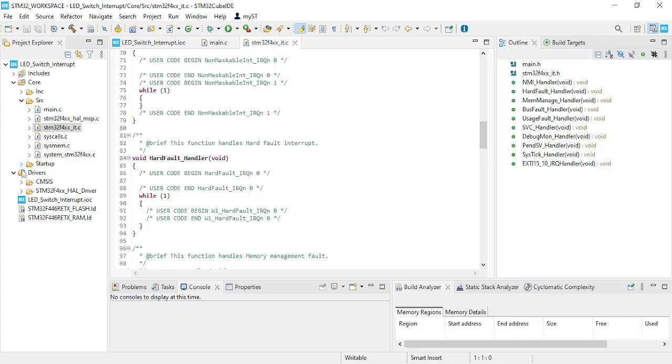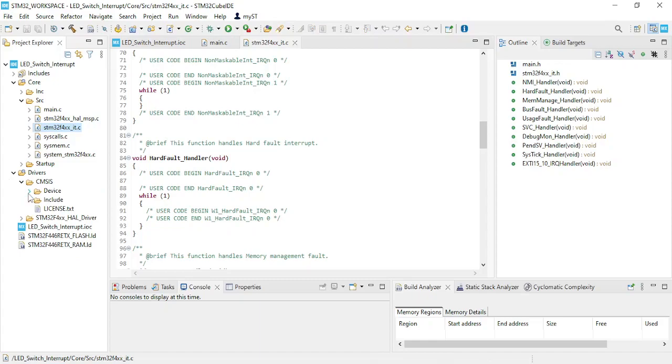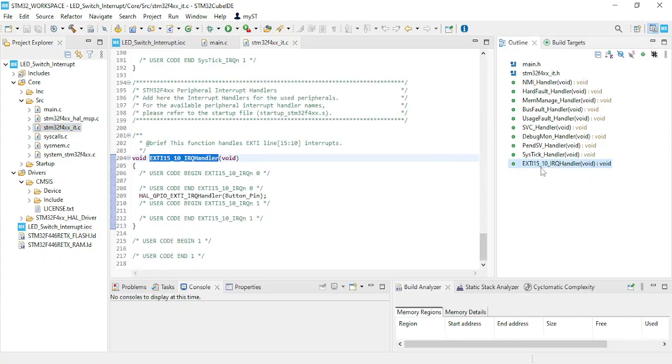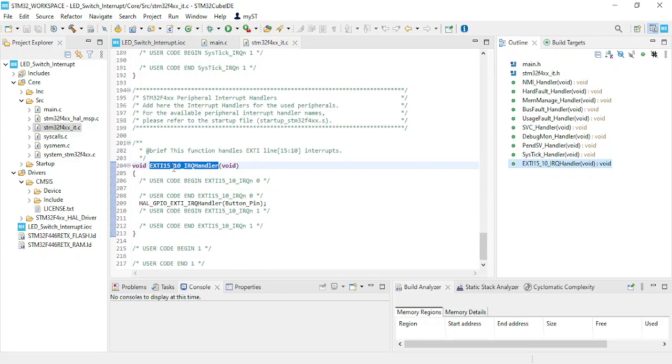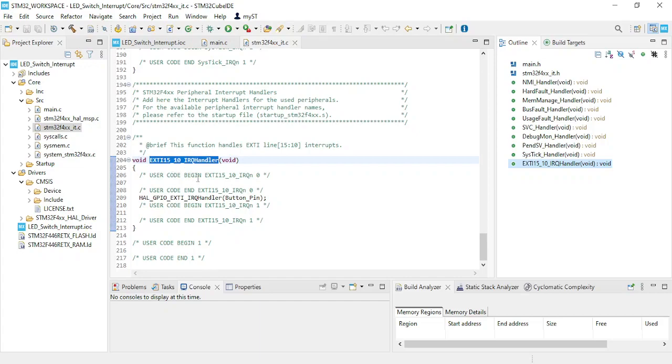Apart from that, you can go to CMSIS, device, STM32 and source and templates. Sorry, you don't have to check this window, wait. So you have the STM. Here you can see EXTI 10 to 15 IRQ handler, and this shows EXTI IRQ handler void.